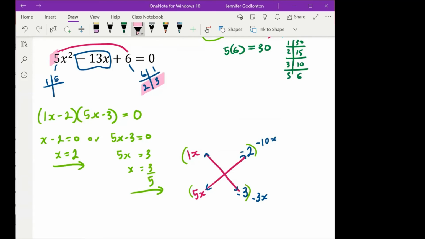Okay, but now 2 and 15, this is where the grouping method can sometimes mess us up a little bit. The problem with the 2 and the 15, because you're right, I can get negative 13, but because this is a plus sign, my signs in my brackets have to be the same. And so if I have the 2 and the 15, what I land up with is a negative and a positive. And so my signs are going to be different. Does that make a bit more sense? It does. Good. And so that's why we're forced into using the 3 and the 10, because then my signs would be the same.